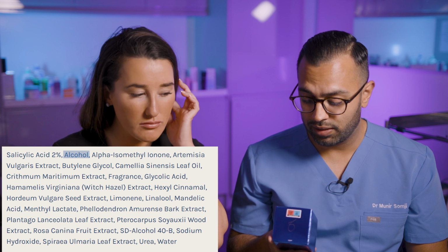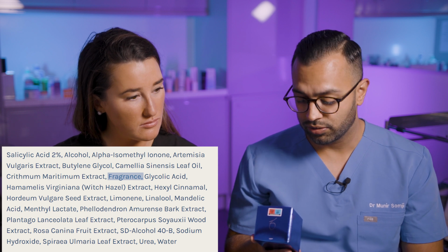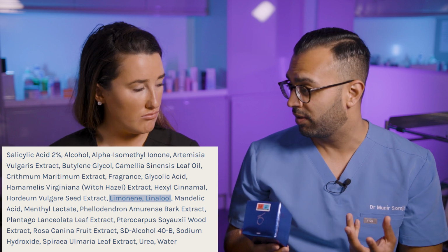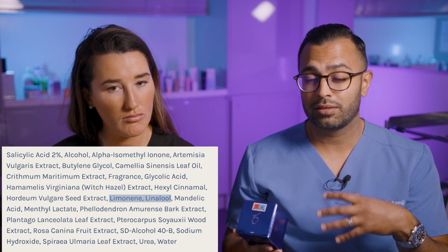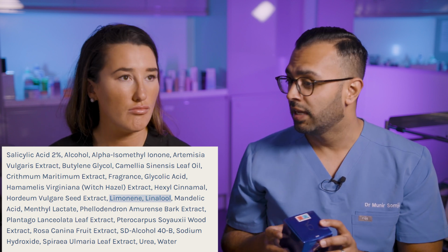And then lower down in the formula, they've also got some fragrance and perfume in there, which again is slightly disappointing because they did add limonene and linalool in there, which help with that sort of lemony, fresh feel. Including those two ingredients can even sensitize the skin, but having perfume and alcohol is a really bad mix. So if you've previously suffered from an impaired skin barrier or previously had sensitive skin, this is not going to be a good thing, and it's maybe something that you only use short term. So if you have a really small little breakout and you want to control it, this is what I would use. But how I feel about fragrance and stuff in skincare, I'm not a fan of it.